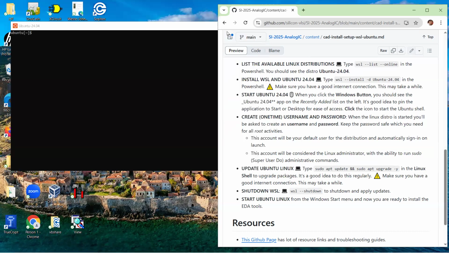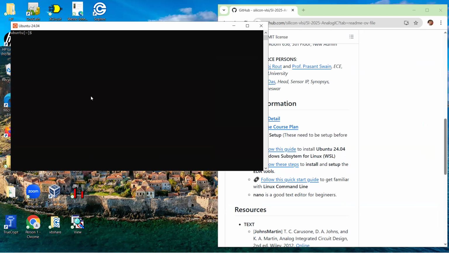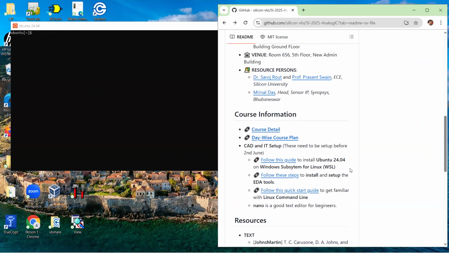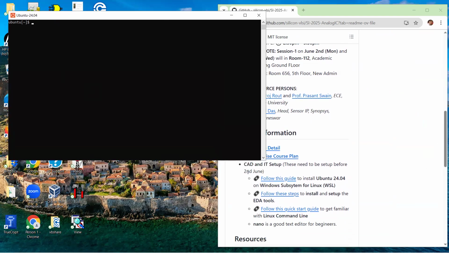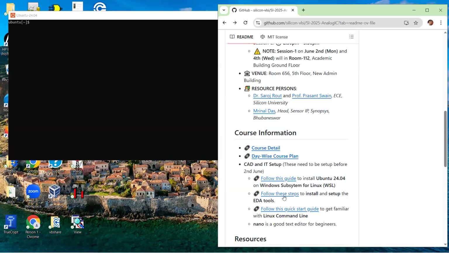And so the next step is to install the EDA tools. Now, please don't install EDA tools by typing sudo apt-get install xschem and ngspice, because they're older versions and you will run into issues with SKY130 technology, the technology we're going to use. So I compiled both the tools for 24.04, along with Magic and xschem, which we'll do at a later point of time. So you just follow the steps.